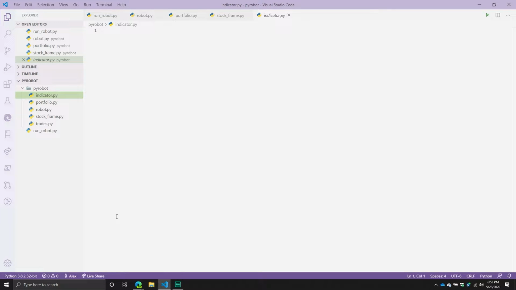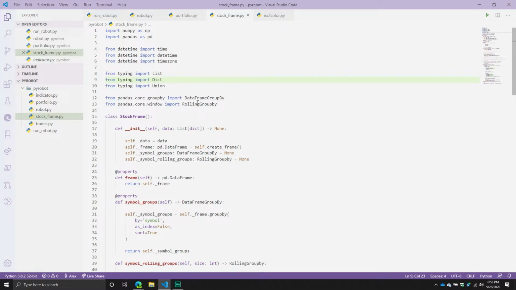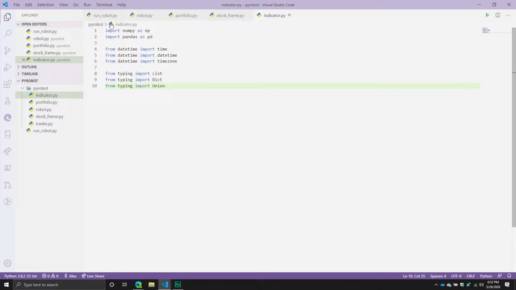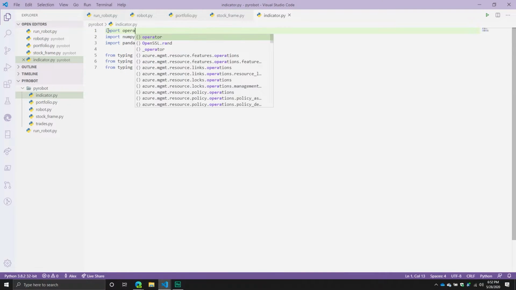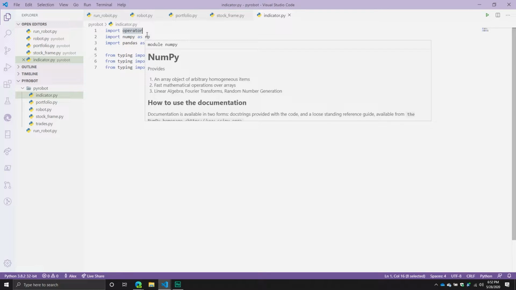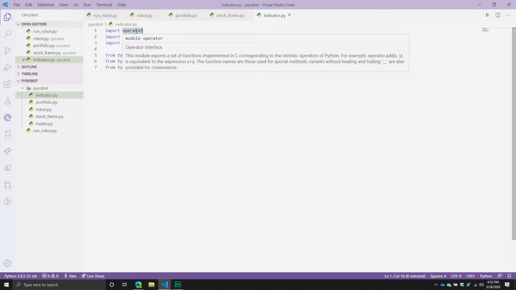Just like all the previous videos, we're going to have to import a bunch of different stuff. So at this point, hopefully you understand what we're importing. But I am just going to pull in some of this stuff. I don't actually intend to use all of it. I think most of it is the date time stuff I don't need. And then this is going to be the operator module.